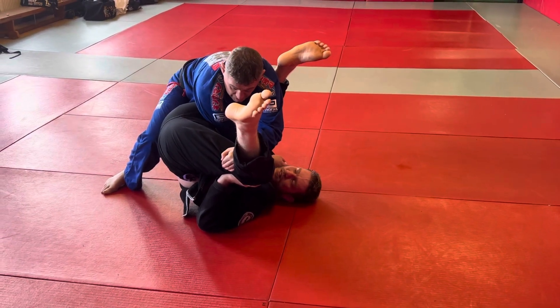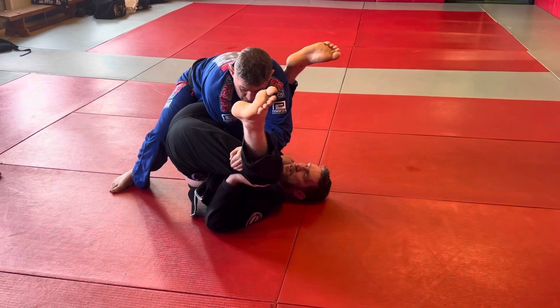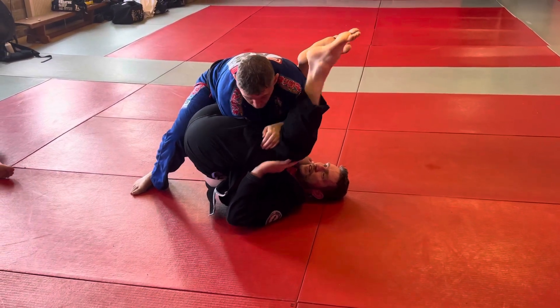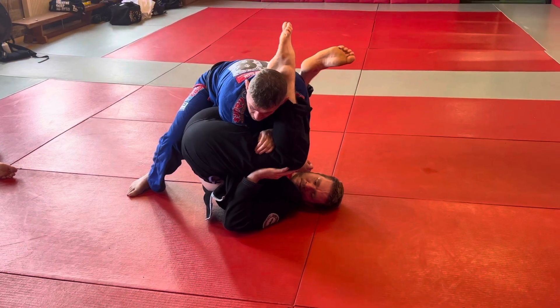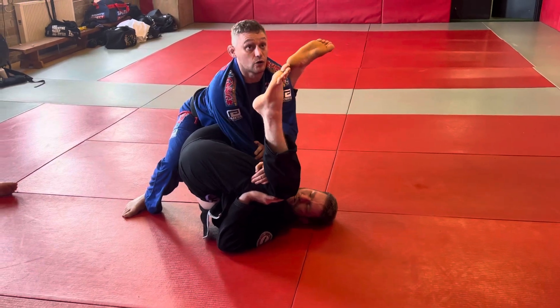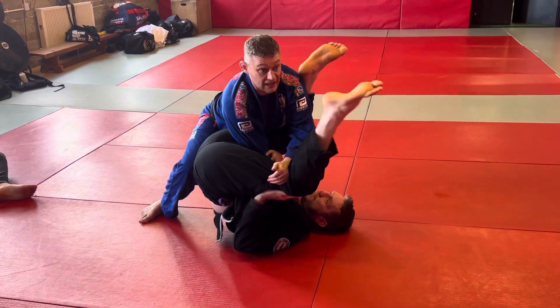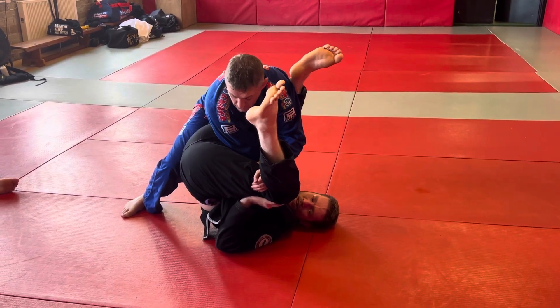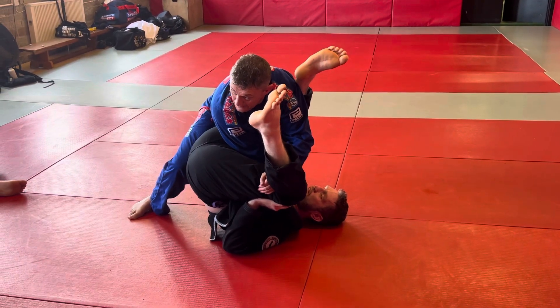From this position, I'm not out of danger. I've still got some real problems. It doesn't take much for Jay to start bringing this leg back over and into the same position. So when we split the legs, turtle and posture up. Jay tries to set this leg over my head — it's much more difficult. You see how I'm still keeping my weight on top? Really important. And this hand's still in the same position.